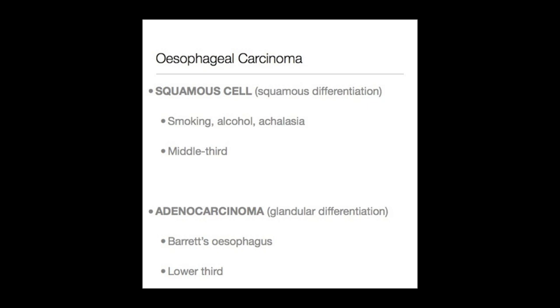As with all other squamous cell carcinomas, these are malignant epithelial neoplasms that show evidence of squamous differentiation. They may occur anywhere in the esophagus, but the middle third is the most common site. In addition to heavy smoking and alcohol, the motility disorder achalasia is also associated with an increased risk. Adenocarcinomas are neoplasms that show glandular differentiation, such as gland formation or mucin production. As they are associated with Barrett's esophagus, they usually arise in the lower esophagus.